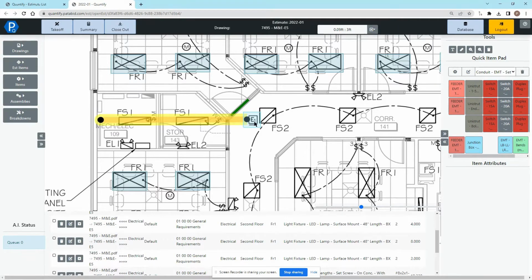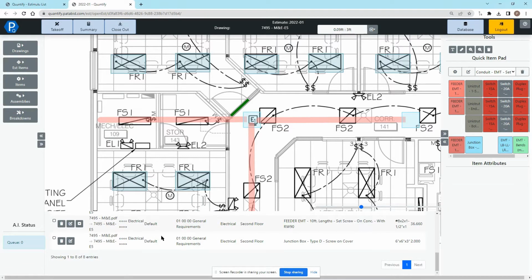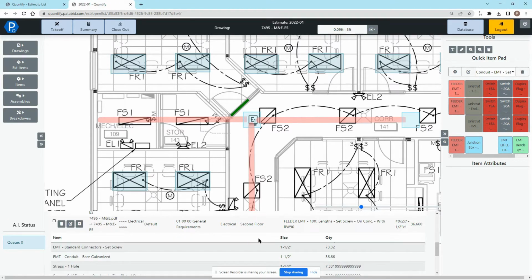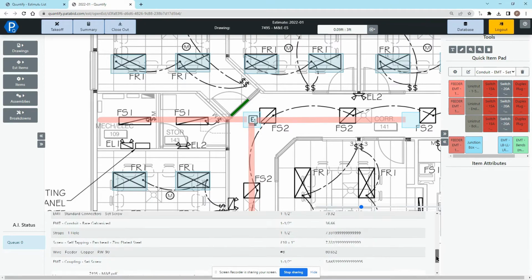Similarly to the lights, maybe I want to select, hold shift, and select the junction box as well as the cable, copy this, and paste it here. Now maybe I want to go down this hallway, so pressing R, I can rotate this copied item. Select it here, and right-click to commit it. And we can see down here in the audit trail where we have both new junction boxes and all the wire that was brought in as assemblies.